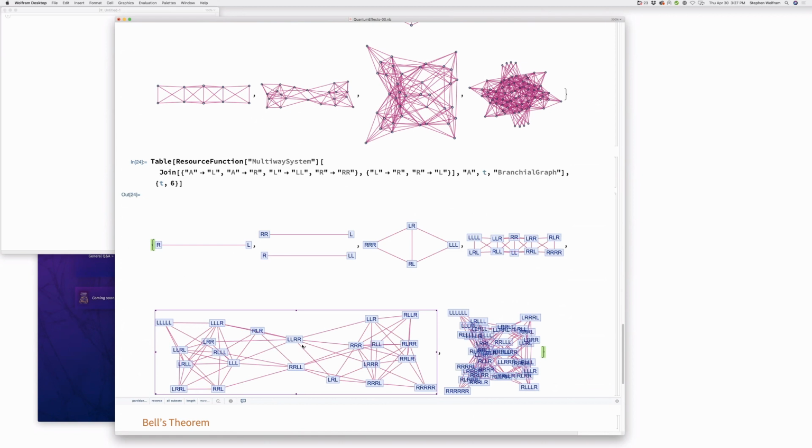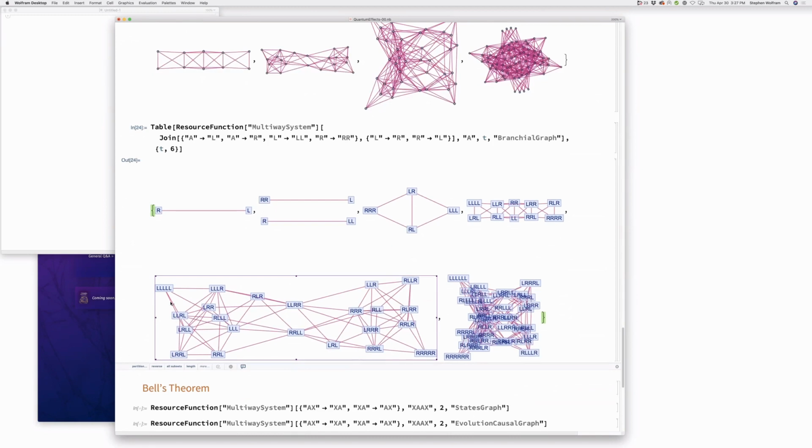But what we need to understand is this is a trivial quantum observation frame that was used to get this branchial graph, right? The question is, what are some more realistic quantum observation frames that one might use to measure the results of this experiment, and what branchial graphs would they give? Because what we think is going to happen is, well, we also need to look at this with weightings, right? We need to look at the weighting.